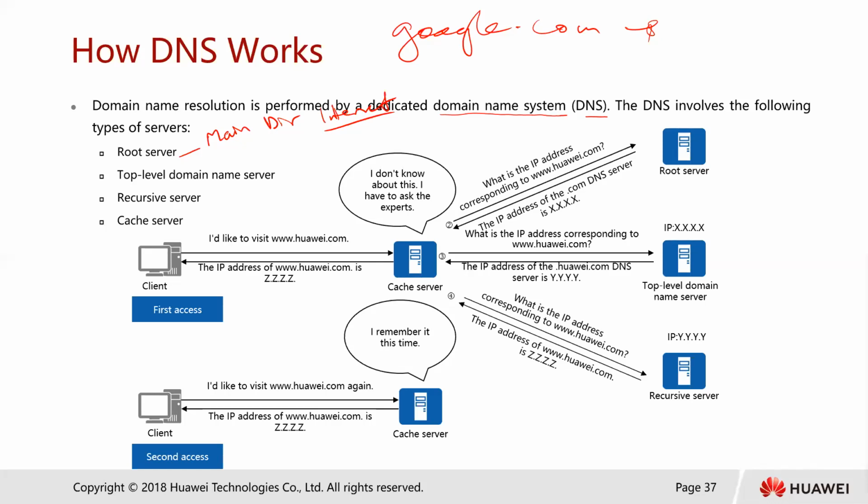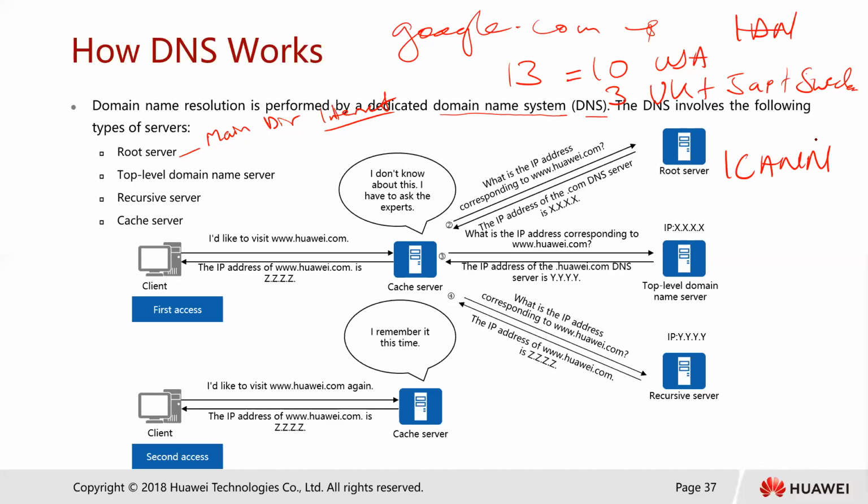The number of root servers is limited, and to date we have only 13 root servers, with 13 root server addresses in the entire world. Among those 13, I think 10 are in the USA, and the other 3 are in the UK, Japan and Sweden. Although the network has no boundaries, servers still have national boundaries, and all root servers are managed by the Internet Corporation for Assigned Names and Numbers, ICANN. It manages all IP addresses, and it is authorized by the US government.